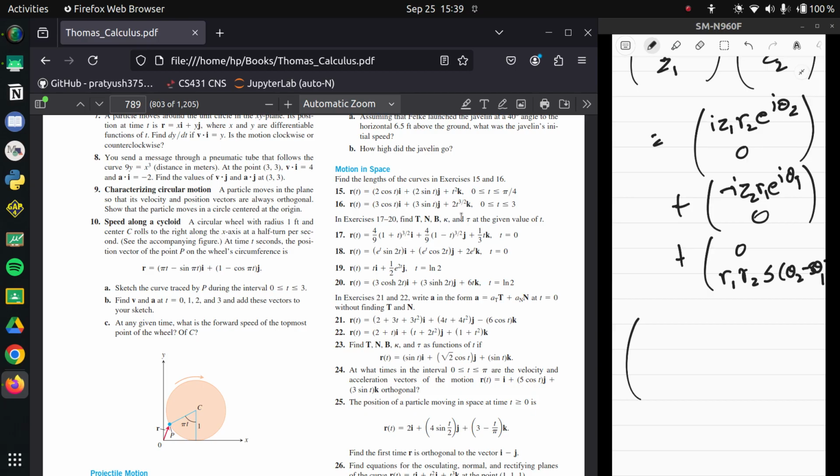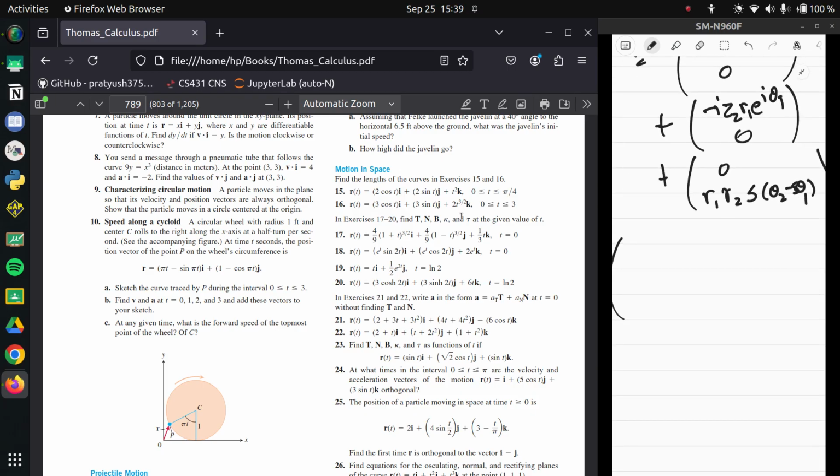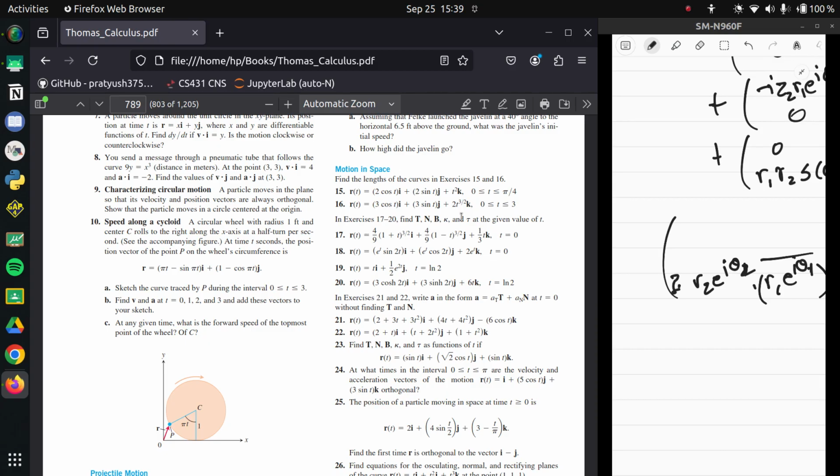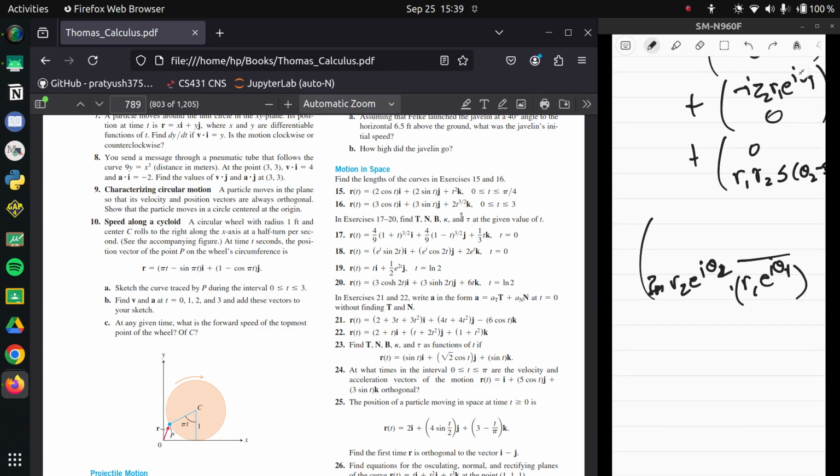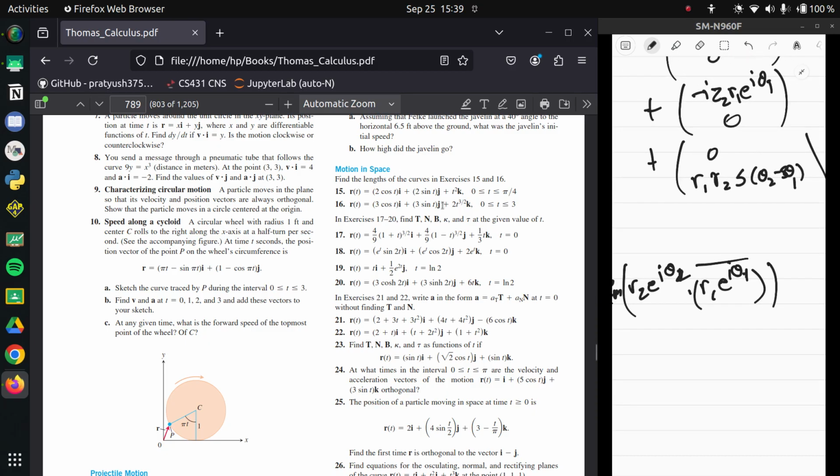How would you write it? What I would do is write it as r2 e^(iθ2) times r1 e^(iθ1), sorry, the conjugate of the first one, right, and take the imaginary part of that. Yes, that's actually how it should be. I see. So in that case, it would actually work out really nicely. So the r1, r2 you have to factor in. You can't just be doing it directly.